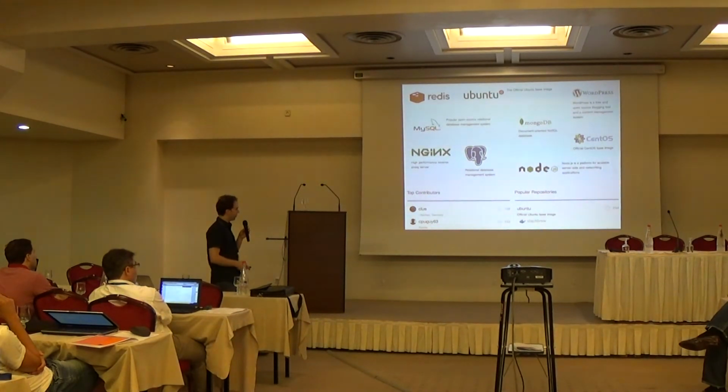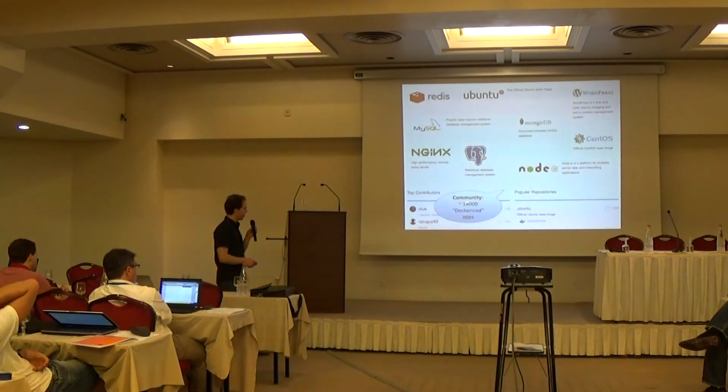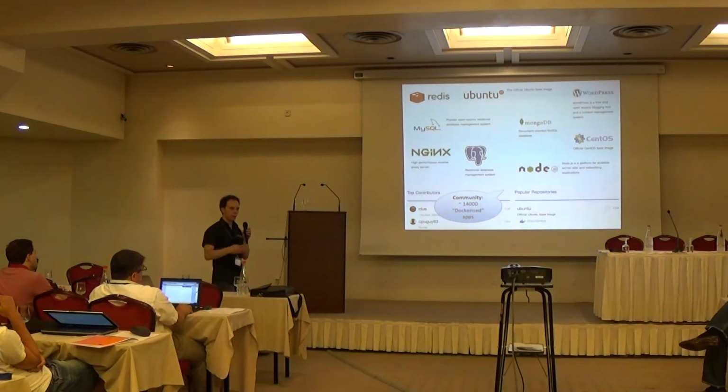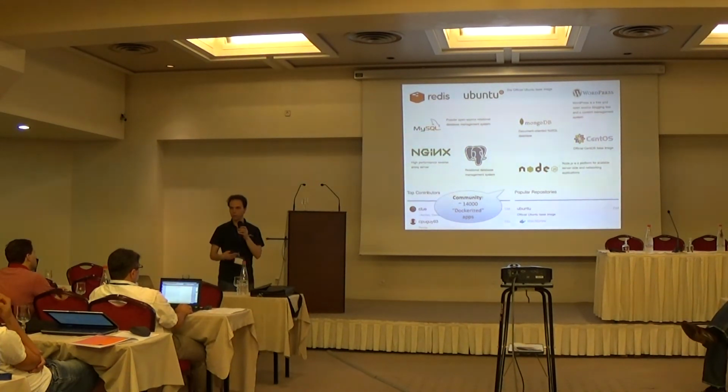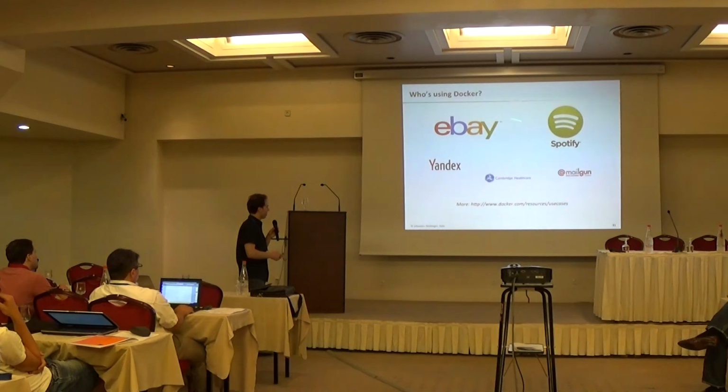The community is pretty large already. I think Docker started around 1 year ago, and the community has grown a lot. So at the moment there are around 14,000 Dockerized apps, that means you can download these Docker files, pre-packaged containers, in order to deploy your application middleware components. For example, Node.js, different database implementations that are used in many application stacks today. And there are already some companies that are using Docker like eBay or Spotify.